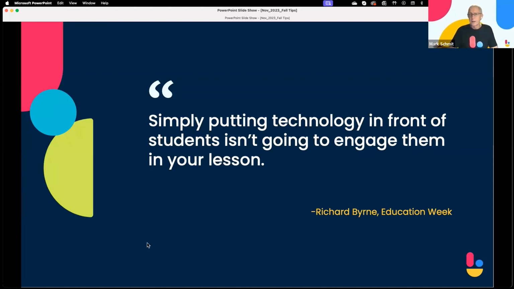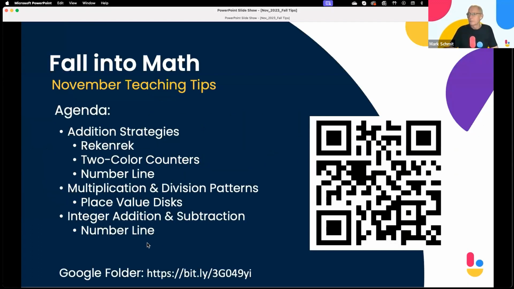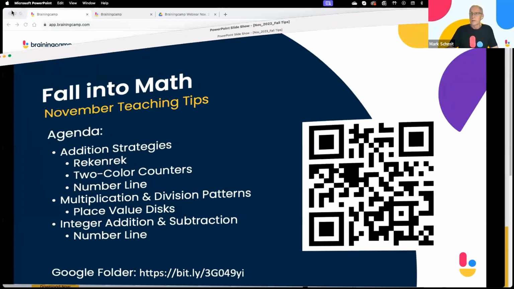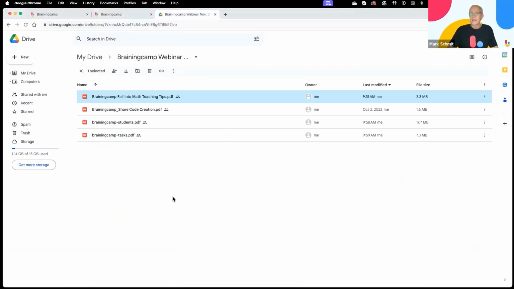So I'll take a quick look at our agenda. First of all, we have created a Google folder, and I'm going to switch here. In that Google folder, there's some resources for you. Every share code that we're going to share with you tonight is on a document in here called Brainingcamp Fall into Math Teaching Tips.